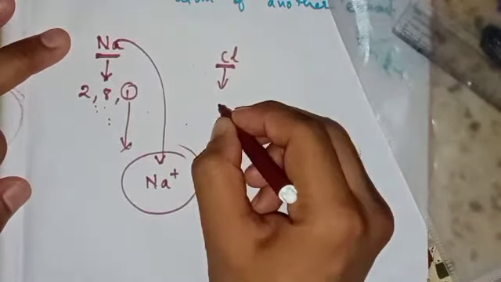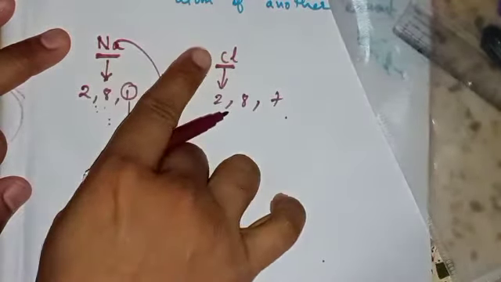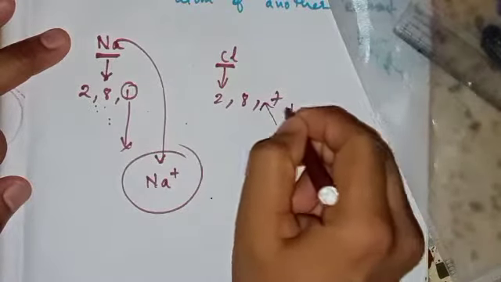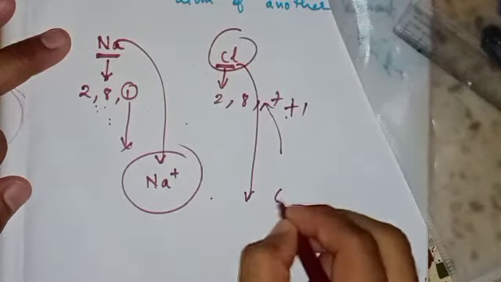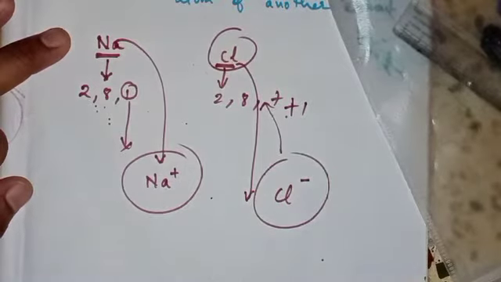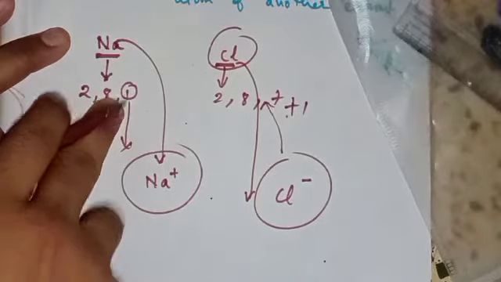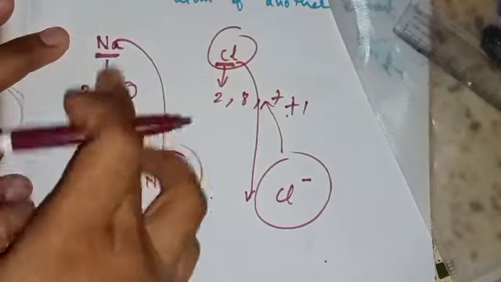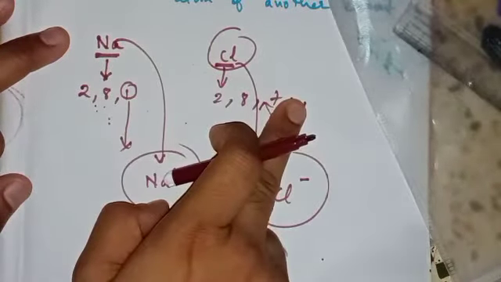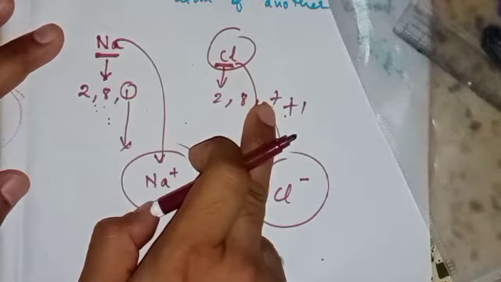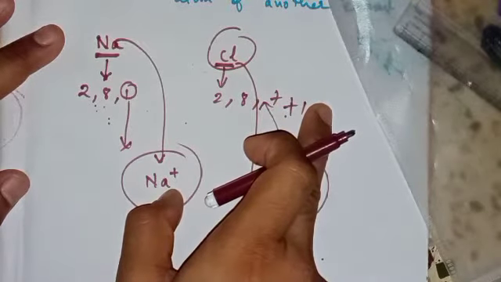If you write the electronic configuration of chlorine, you will come to know that it has 7 electrons, so it's non-metallic in nature, and it has the tendency to attract electrons. So it is going to attract one electron, and it will become a negatively charged particle. This electron is lost by sodium, and not only lost, it is transferred to chlorine, because it needs one electron to acquire the octet electronic configuration and thereby become stable.